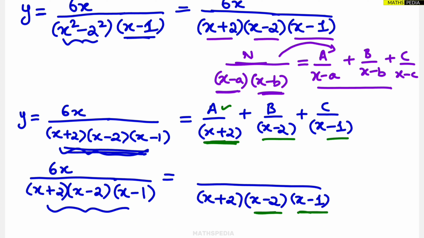That has to be multiplied there. So a has to be multiplied with x minus 2 and x minus 1. Whatever is not there with a, that you have to multiply. Plus b into. Now below b, what is sitting? x minus 2 is sitting. Okay, so what is not there? x plus 2 and x minus 1 is not there. That you have to write.